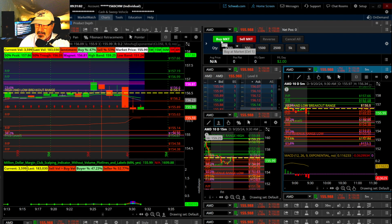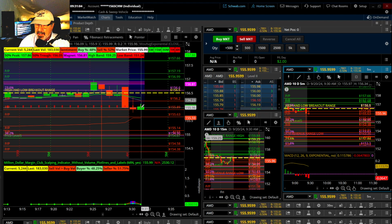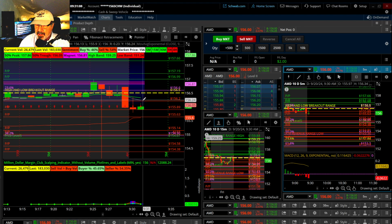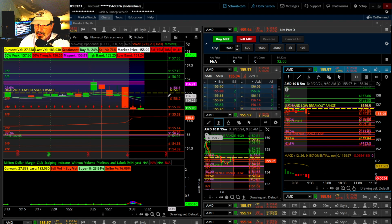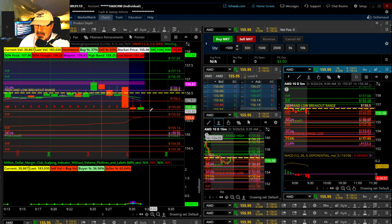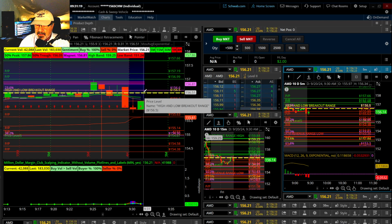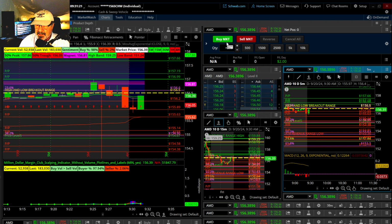So now the way the rules read, the strategy reads, that has to be going short for me to get in. So off of this line, and then I can go short. But as it's going up, I can't. And I can't trade long below this level. Oh, it looks like it's going to break it. Is that going to break it?